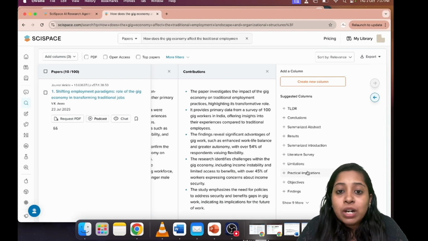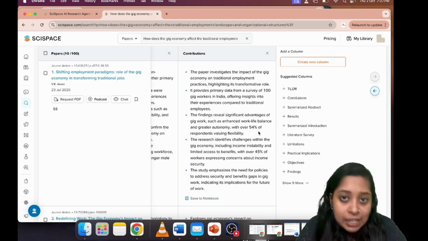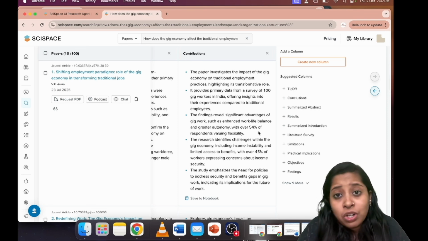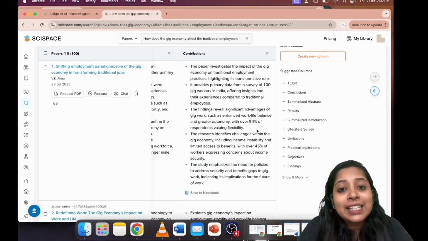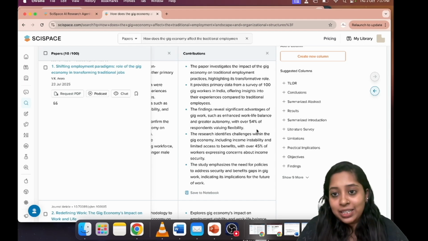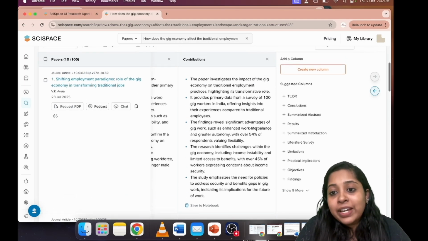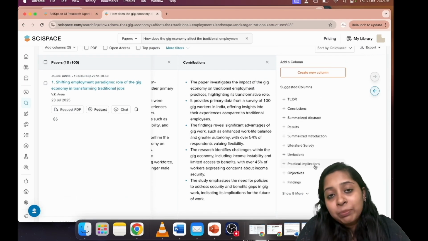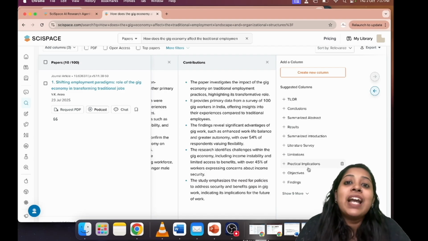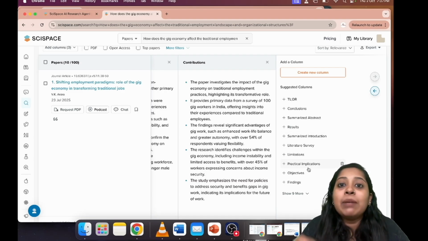The next one that we can look into is the contributions that the paper has made. This helps us understand what exactly are the new contributions these papers have made to the existing literature and research knowledge that we have. This helps us understand, beyond these factors, what other research gaps are available for further research studies. In this way, we can add in all the important elements that we find here, and accordingly each paper can be dissected and understood in depth.